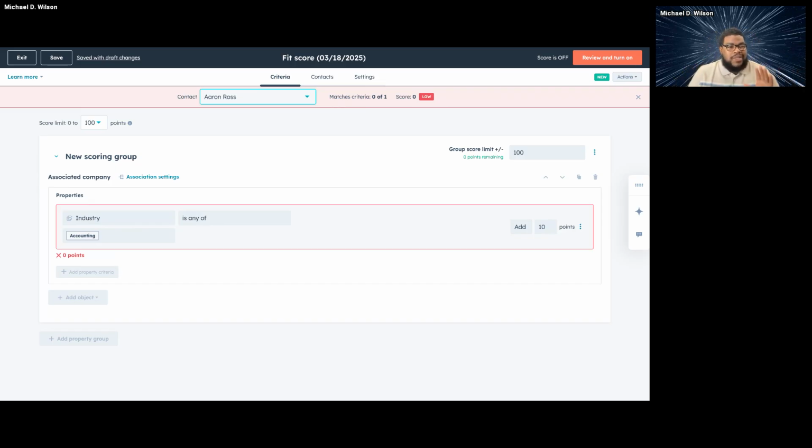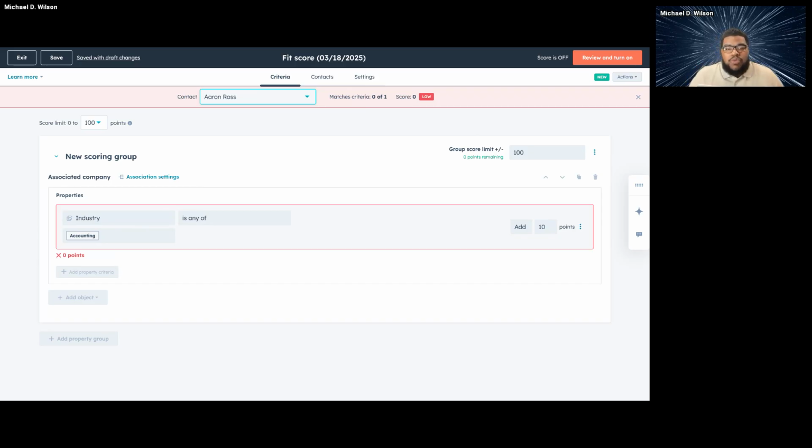And one of the nice things I point out is that this does not have to be just B2B. This can also be B2C. If you're a nonprofit, this can also work for qualifying donors, like who's a good fit for donor or major donor. So this can be used for a lot of different things because you have the ability to select your properties and add scores and do all that stuff. It really works for any of those types of fits. And in terms of engagement, that is going to work based on how they're engaging with the organization. So even that would work for you.